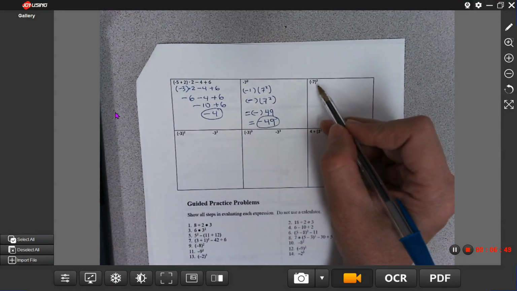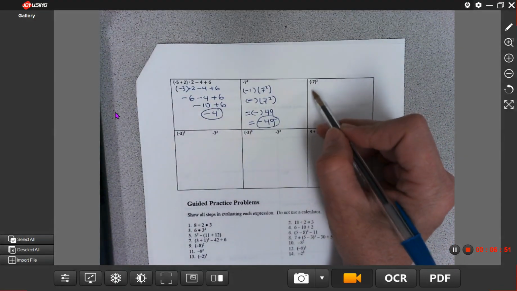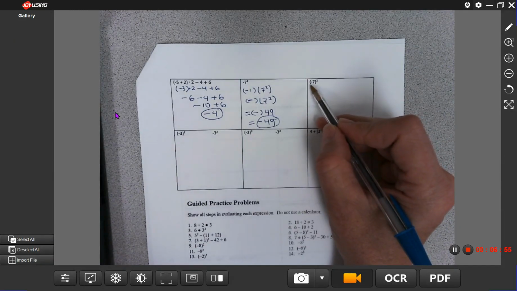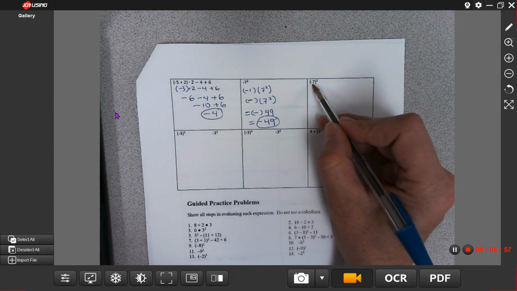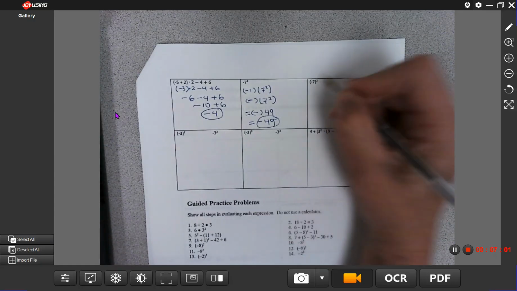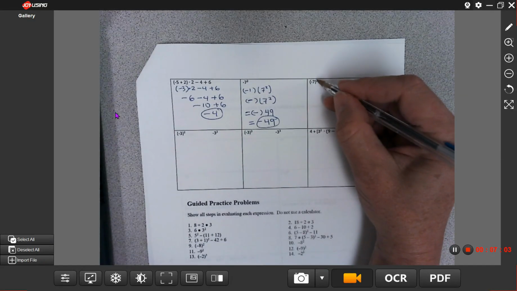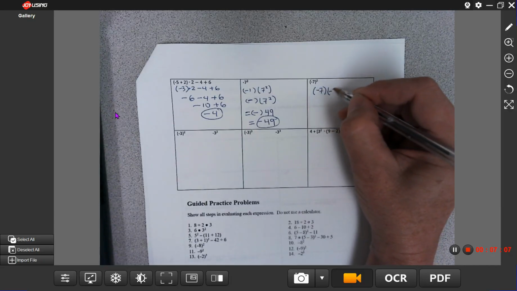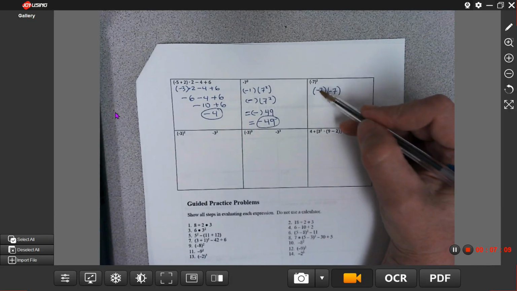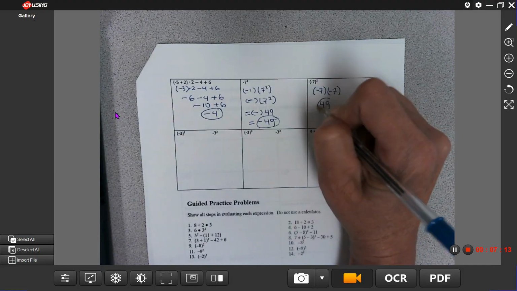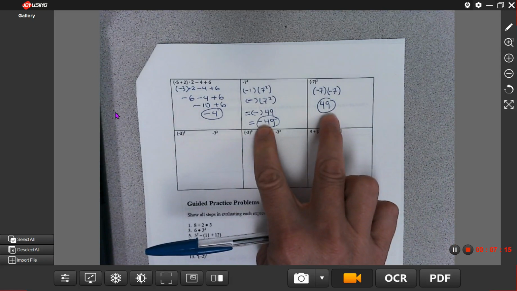Now this one's different because the parentheses, you can't do something in there because it's just a number, but it tells us that the entire value of negative 7 is raised to the second power. So second power means multiply it by itself 2 times, so it means we multiply negative 7 by itself 2 times. Negative times negative is positive, so I actually get positive 49. So notice these are different. So that's important to pay attention to.